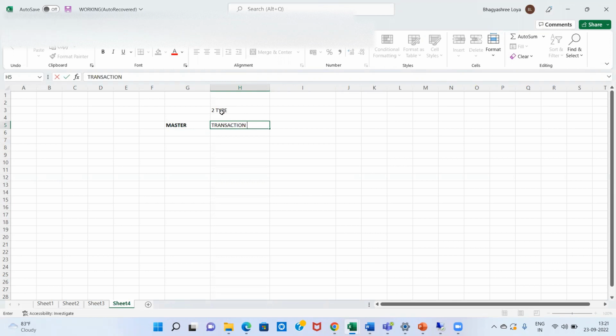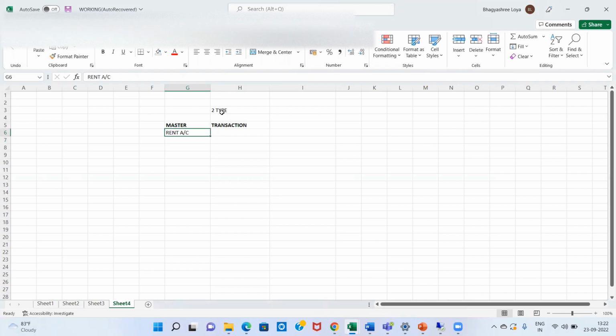What is master data? Master data is permanent in existence. In simple words, it is permanent in existence and we do not change it often, while transaction data is data that is posted to master records during daily management. Let's take an example of a rent account.